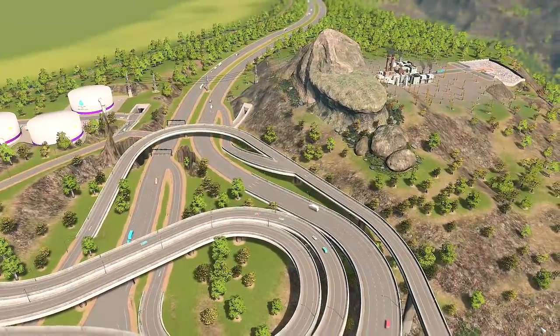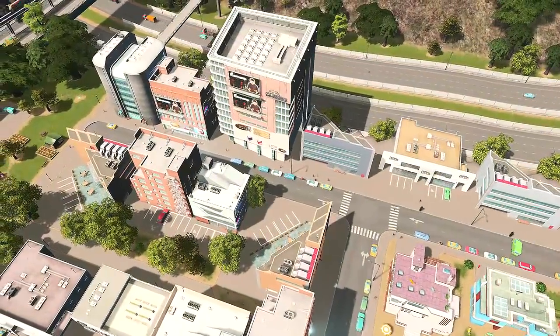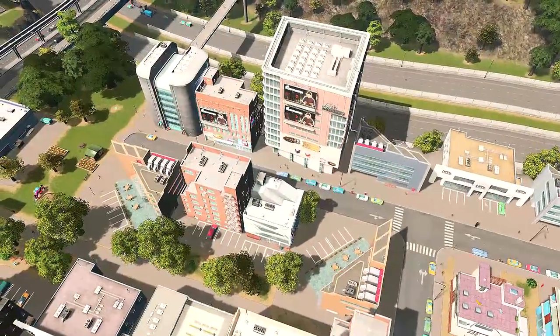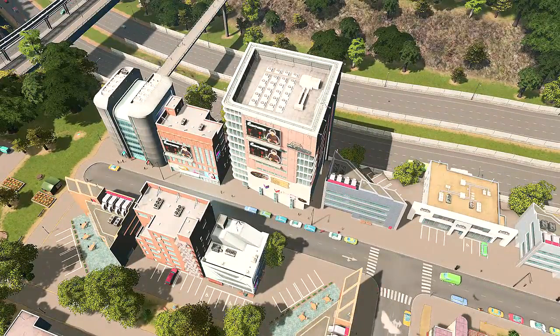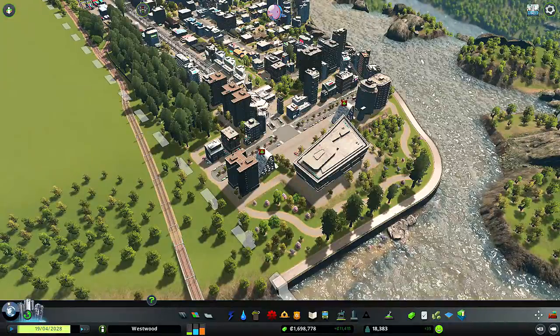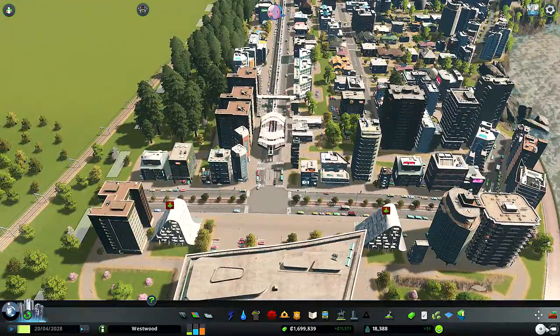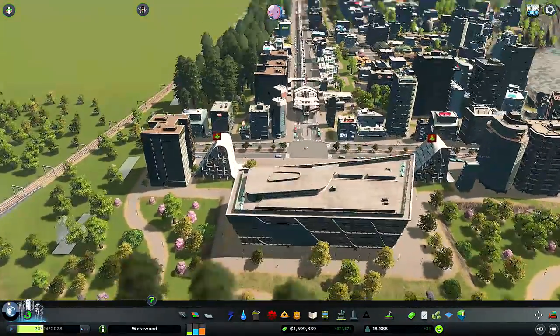You can see here that I moved my dirty industry out of the city. There's no more pollution in the city, and of course I fixed that problem with poop that I had in the first episode. I fixed that. Now everything is good, and yeah, you can see my monorail over here.